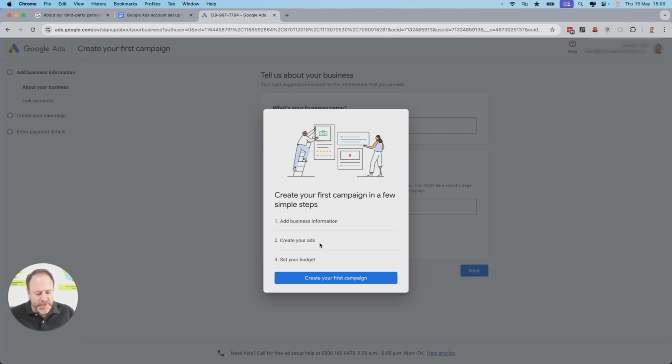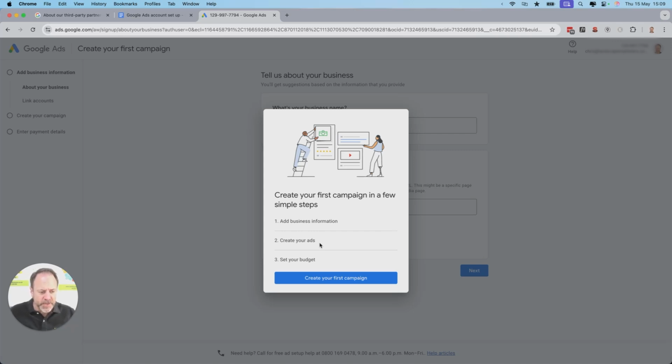One of the reasons for that is Google's obviously motivated to make as much money as possible, which means getting as high a spend on ads as possible. And often that's not really the best solution for our clients. It's trying to get the best return for their investment in advertising. So we want to have a tight control over what's being shown, when it's being shown, who it's being shown to, etc.